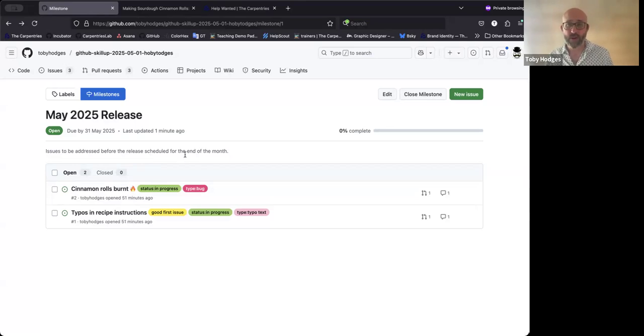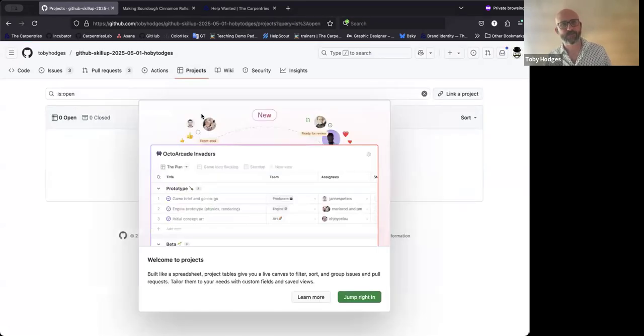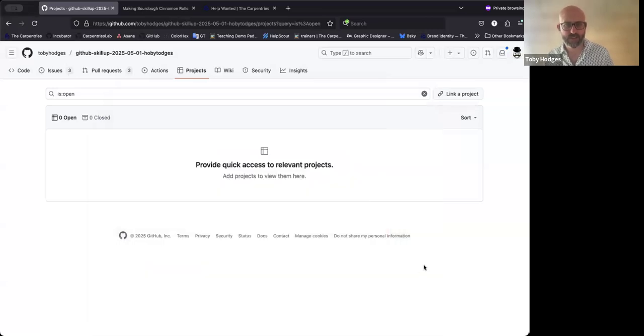And the last thing to mention, though I won't talk about them for long because I don't use them very much, is projects. Projects are okay. Projects are controlled at the organization level, so you can set up a project for Data Carpentry as a whole or Software Carpentry as a whole.